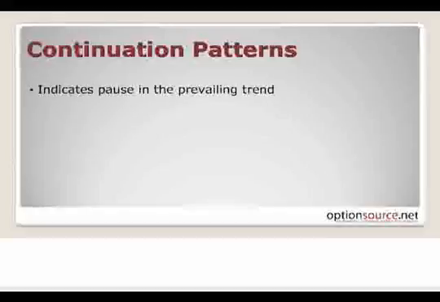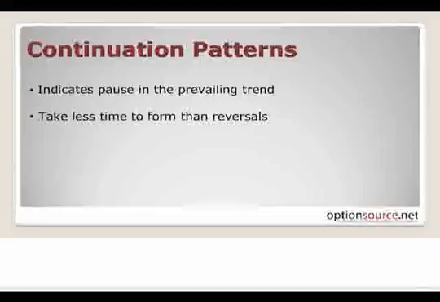Now, again, the idea of identifying a continuation pattern is to find essentially a pause in the prevailing trend and a possible entry. Generally, these types of patterns take a lot less time to form than reversals, because really the market is, just think of it as the market catching its breath, a little bit of profit taking. But if the overall trend is to the upside, you're going to have some profit taking. But things have to line up to look more attractive to bring new buyers or new sellers into the market. And that's what these continuation patterns do.